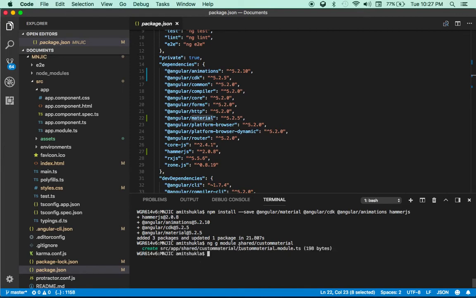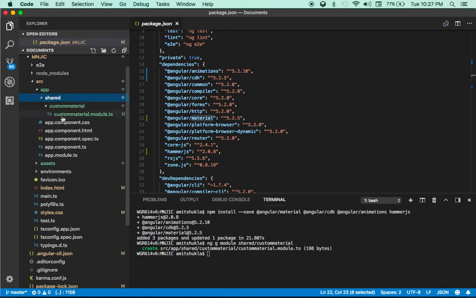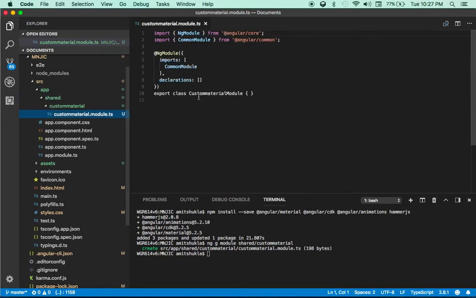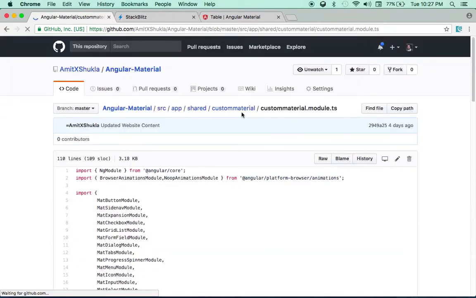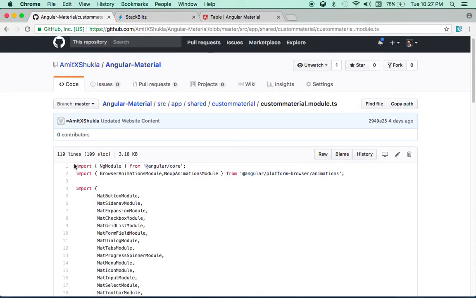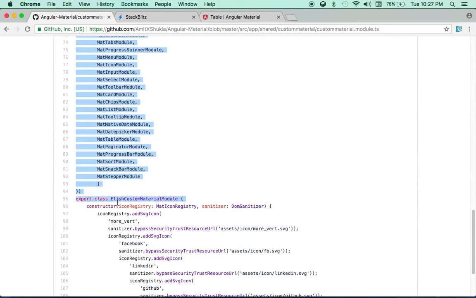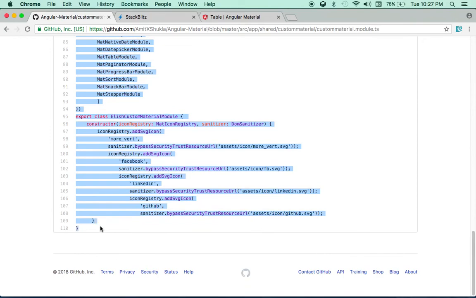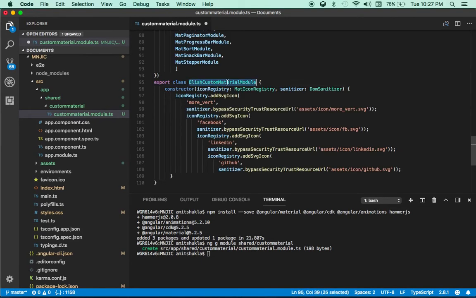As you can see, I'm going to keep this under the shared directory. Okay. Next thing I want to do, I already have this code written where I am bringing in all the material modules, material packages required. Again, you can always come back and pick and choose what you need. But for now, I'm just thinking that I will need everything. Okay, I'm going to quickly replace this file.